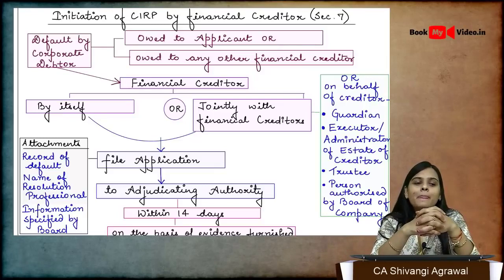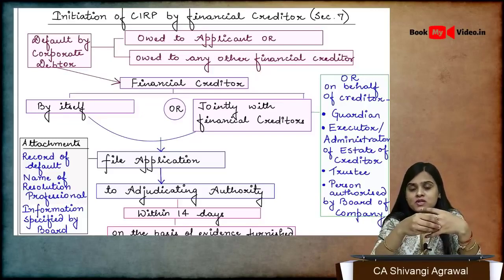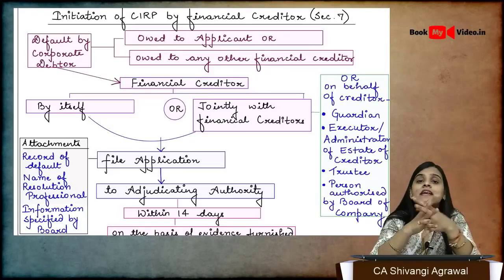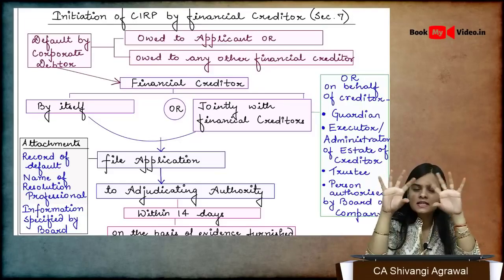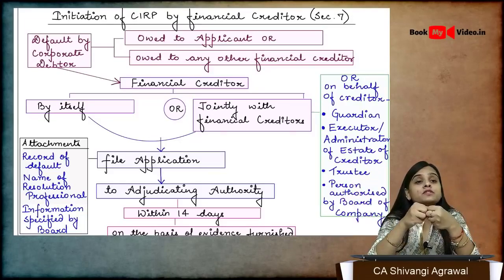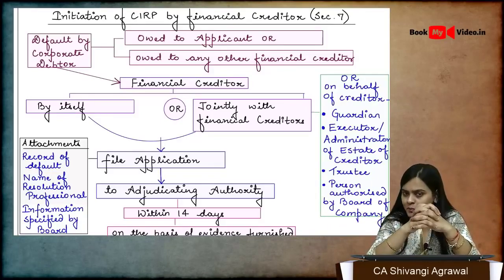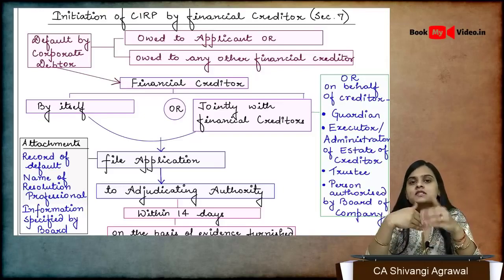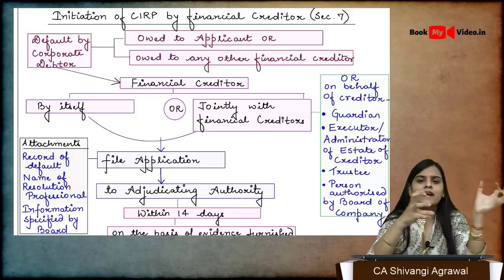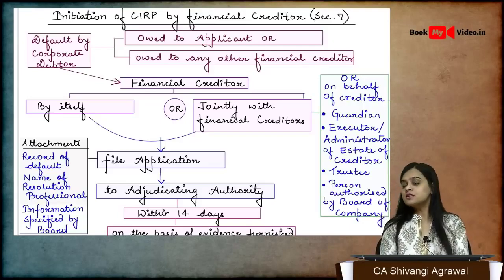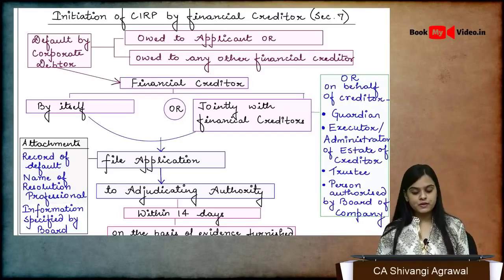See, if you talk about the income tax portal, whenever you have AIS, I hope you all know about AIS, the Annual Information System. Just like we had 26AS when we were filing returns previously, we now also have AIS. What AIS is doing is tracing all the information from all the available sources and presenting it at one place, right? In the same manner, information utility stores information from different sources and brings it at one place, right? So the banks are going to provide information and that information is going to be stored. So financial creditors definitely have this information under IU, that is information utility.